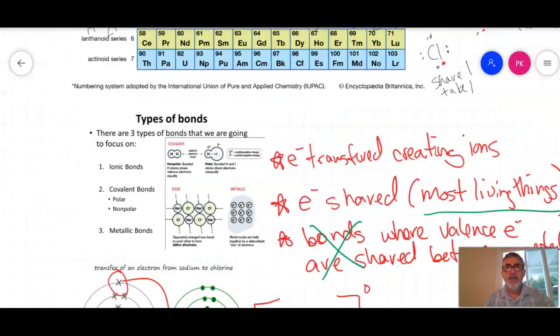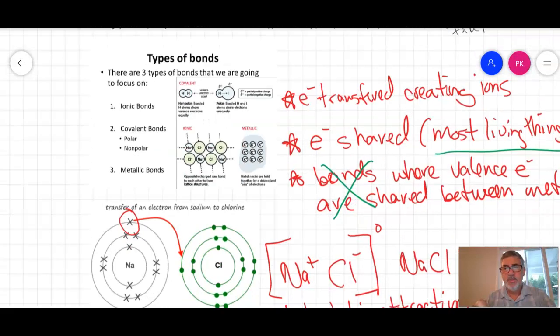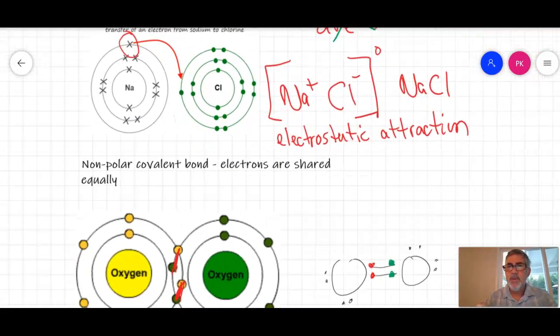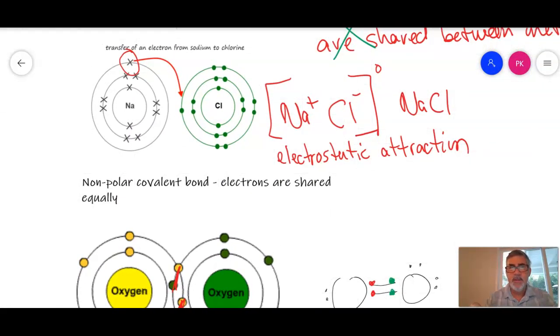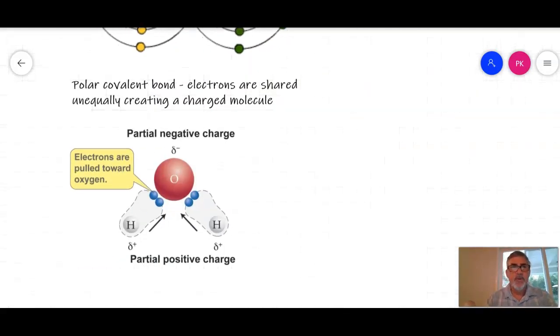So electronegativity, you may hear in another video, is the ability to attract an electron. The most electronegative atoms in the periodic table are nitrogen, oxygen, and fluorine. This group right here. So they pull electrons the hardest, right? We don't really have fluorine in our body. We use fluoride for killing bacteria in our teeth, right? But we don't really have fluorine because it's too electronegative. So oxygen is another big one. So a polar covalent bond is where electrons are shared unequally, creating charge.